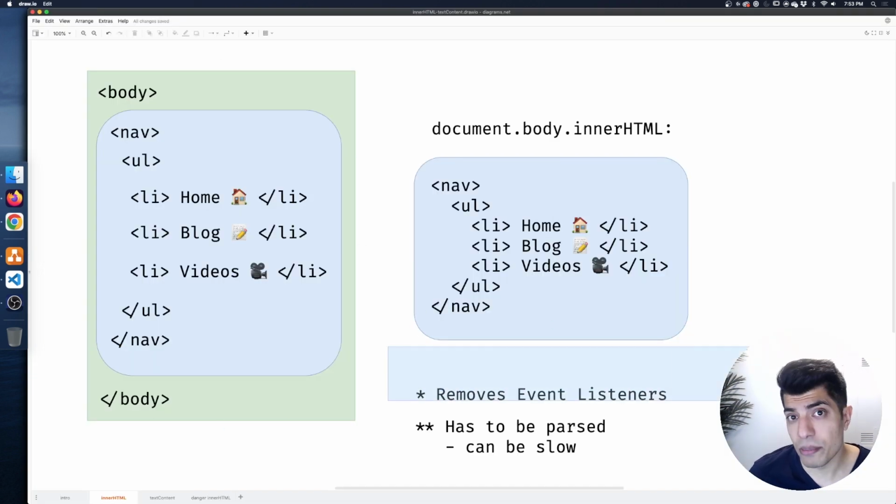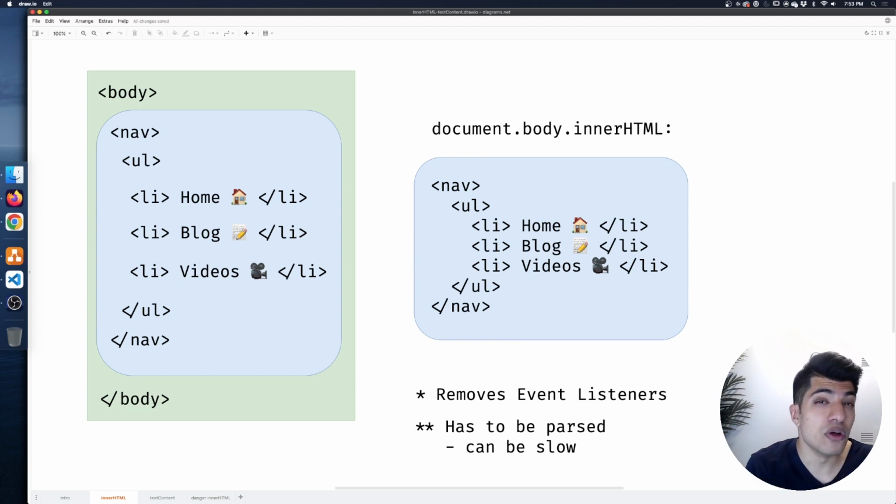We haven't got to this topic yet, we're going to get to it in future videos, but there's this idea of event listeners. For example, if we have a button on our page and it had an event listener on it, like a click event, that would actually disappear. Or if we had a mouse over or mouse enter event, all these different things that we can add to different elements on the page, for example, a div tag or a p tag, all of those will disappear and get removed. So we generally don't want that to happen.